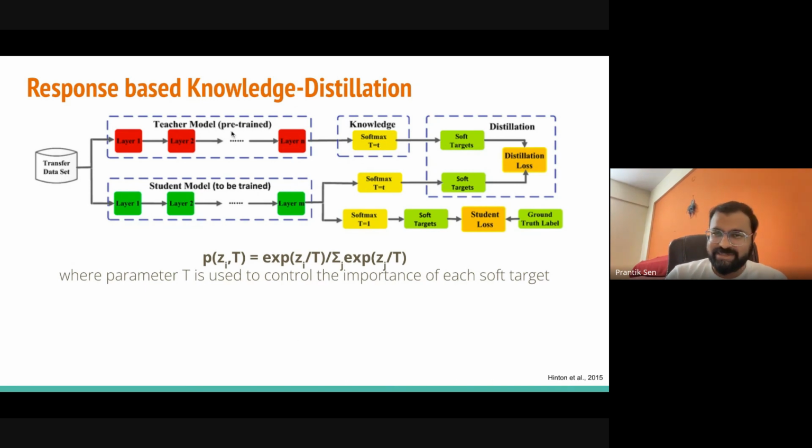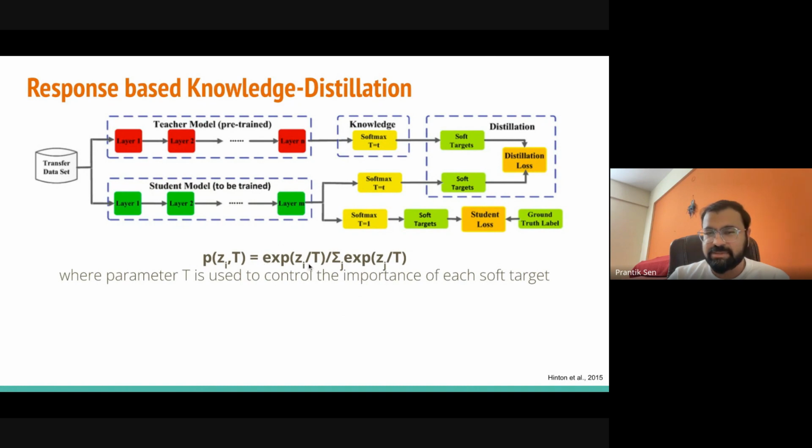So you have a pre-trained teacher model, and you have a student that you want to train, which is smaller. You see the number of layers in the teacher and student are different. It can be the same, but usually your objective is to have a smaller student model and train it so that it matches the teacher performance, and you are able to deploy it on low compute devices. Now you compute the softmax. The loss function is a combination of your softmax loss across the n class probabilities and your distillation loss. We will see what this distillation loss is.